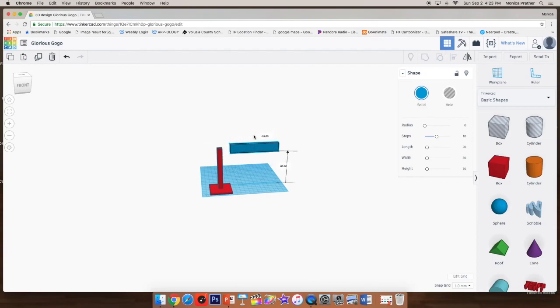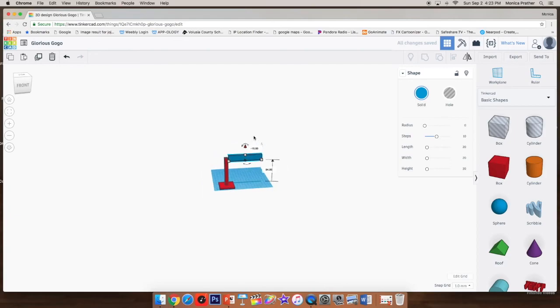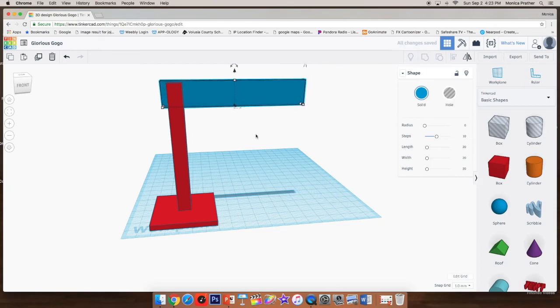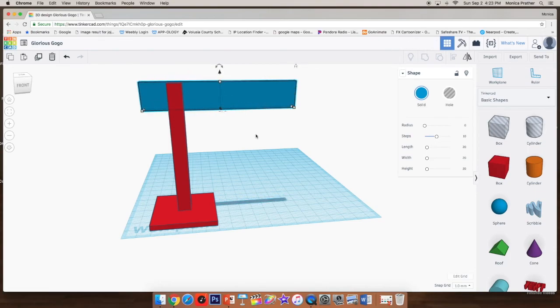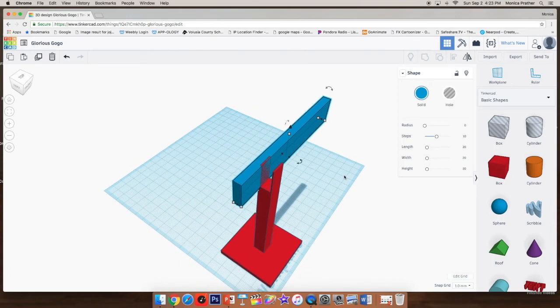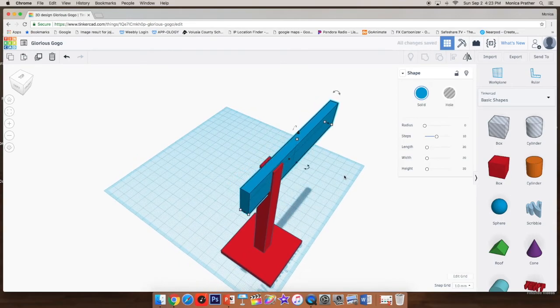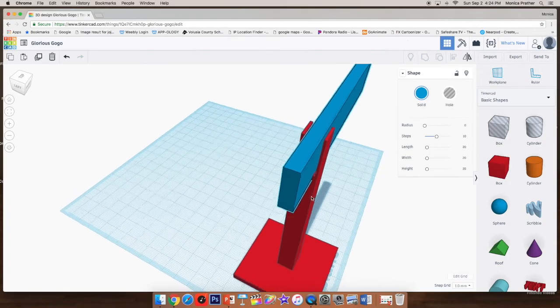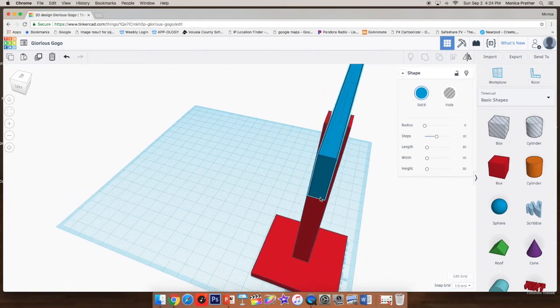Sorry about the zoom in. All right, and let's use the arrow keys to bring it over. And it's too far back. Sorry about that. The zoom on a Mac mouse, Apple product mouse, is hard to get used to. I'm going to bring it towards me using the arrow keys. You can also drag it and pull it towards you, but sometimes it's easier to use the arrow keys. I'm going to spin it around to see where it's at. Oh, I still got to bring it this way here using the arrow keys. I do have a gap there, which is okay. We don't need to center that, but we do have that gap there, which is good.